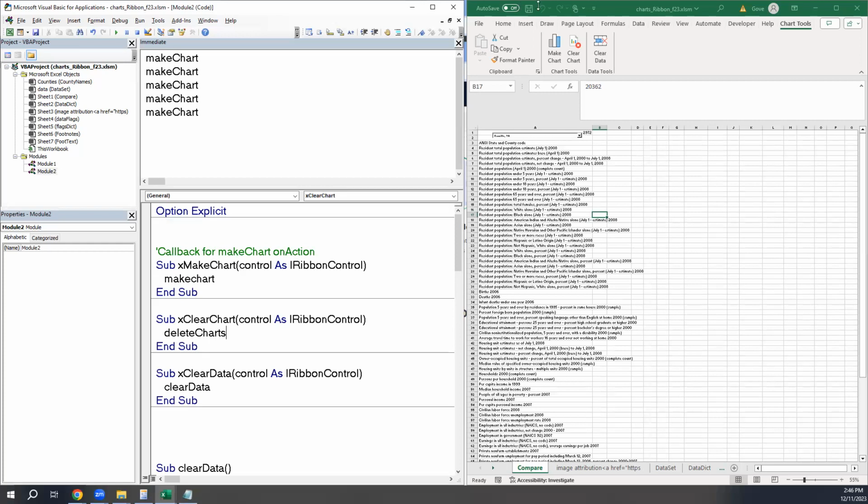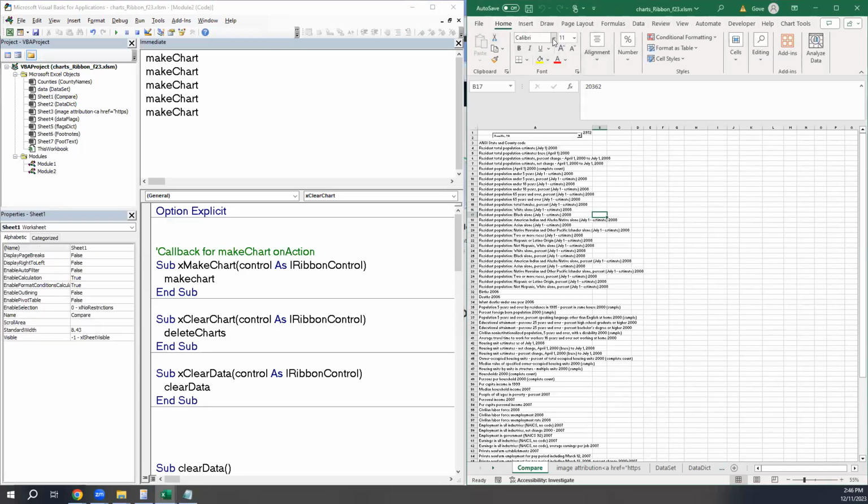So I want to point out that anything you can see in the ribbon, you can do in the ribbon. So if I come back to the home tab and I've got these drop downs in the ribbon, that's all stuff that you could do. It's not straightforward, but it's possible. So if you're thinking, man, I really need something like this in the ribbon, that's all possible. You can't create new tabs and new groups with VBA, but you can change the visibility. So if somebody says during some circumstances, I want that one to be showing and not showing, VBA can do those kinds of changes, but it can't create new objects in the ribbon.